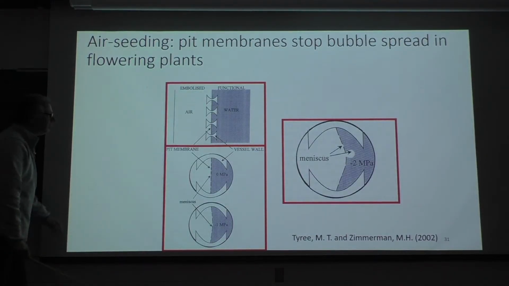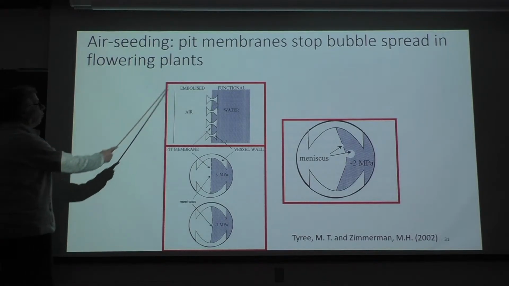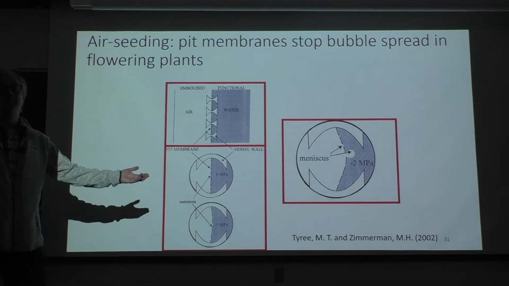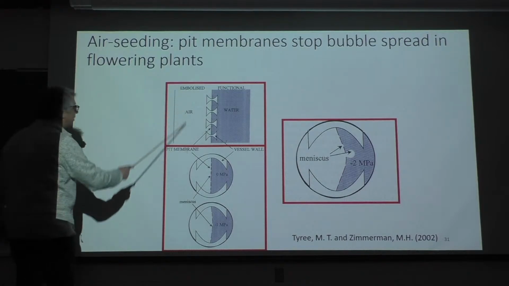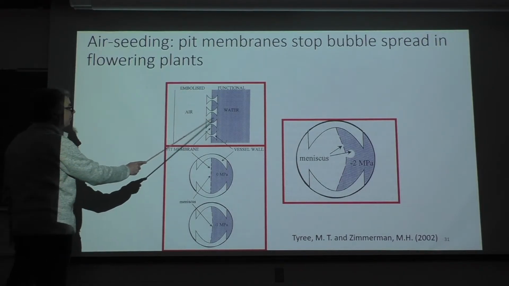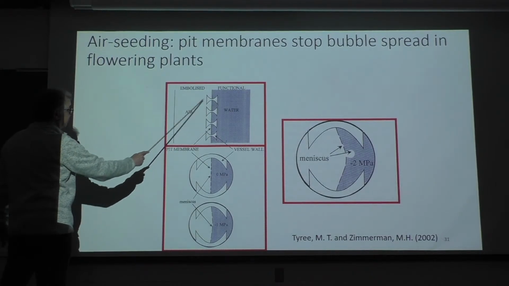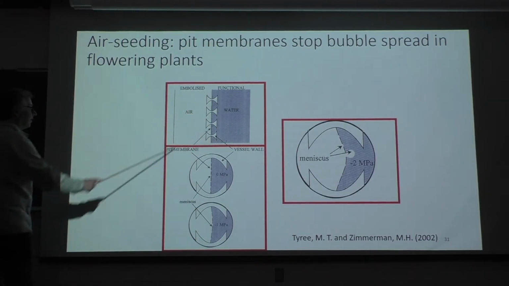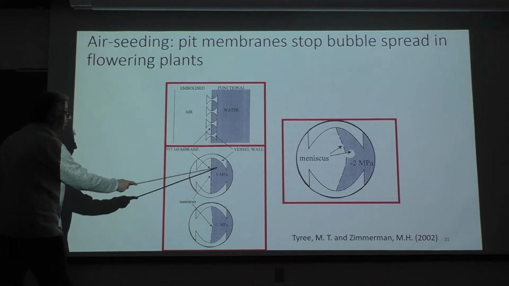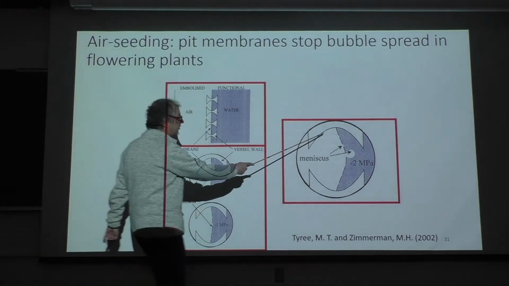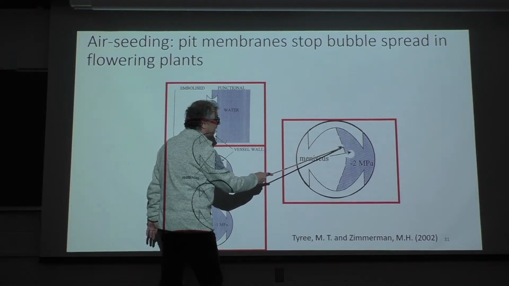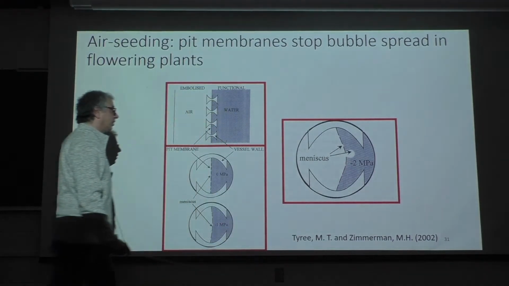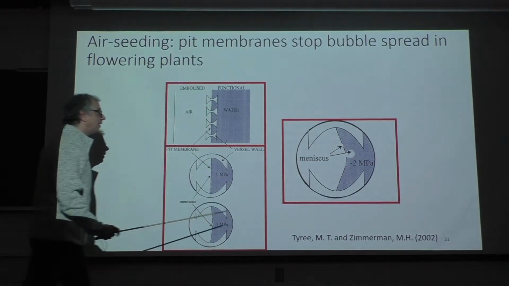Okay, so this is for water flow. What about air spread? Well, this is kind of the basic idea of air seeding. Once air enters into the xylem system through cracks, through, I don't know, some beaver digging, some woodpecker smacking the wood, air is able to enter, and therefore it creates an embolized vessel. And basically, at the beginning, you might have some mechanical equilibrium between the air and the water here, between a functional vessel and an embolized vessel. This is the membrane separating the two. As the tension increases, you start seeing a deflection of this membrane, and as the deflection of this membrane increases, the separation between the membrane elements or the pit fields increases, and therefore air can penetrate into the highly negative water. And once air penetrates here, it will immediately expand and push the water out.